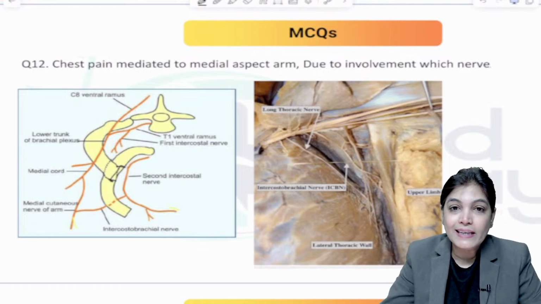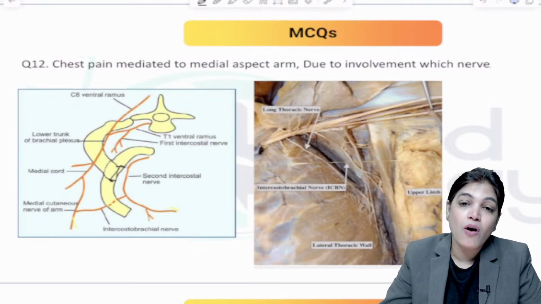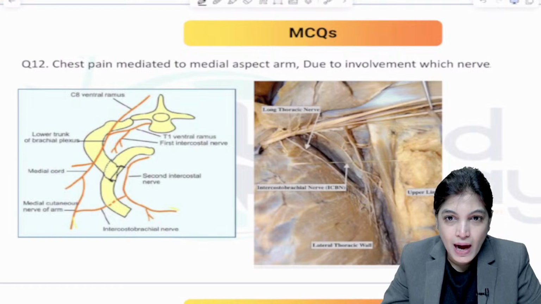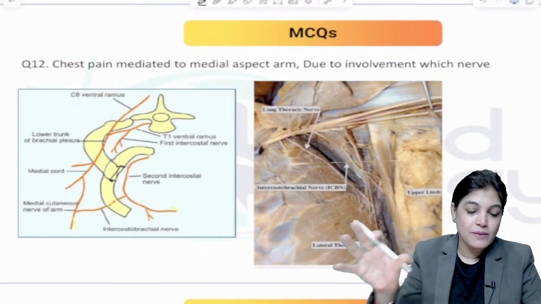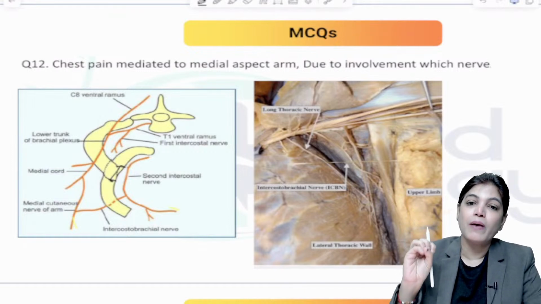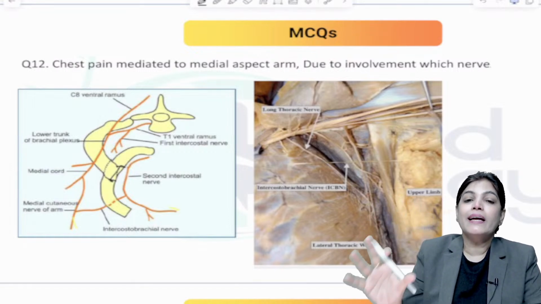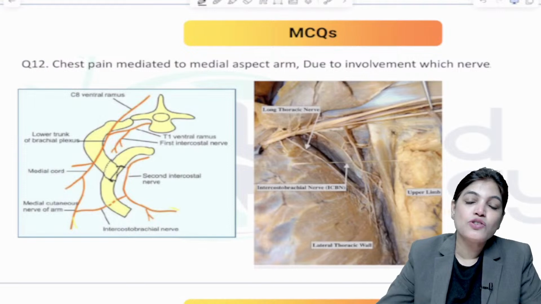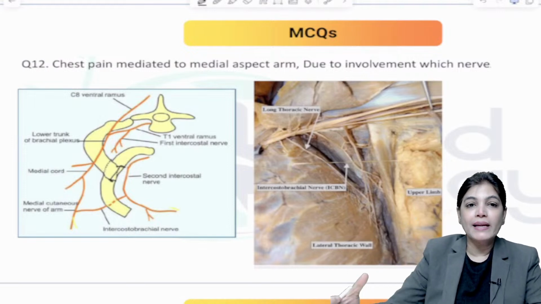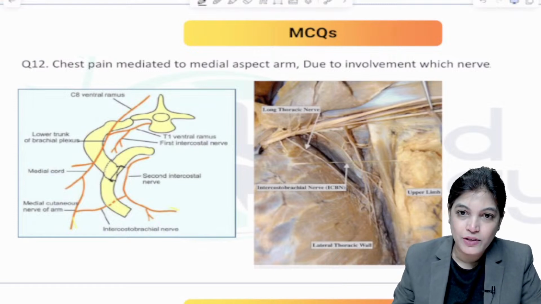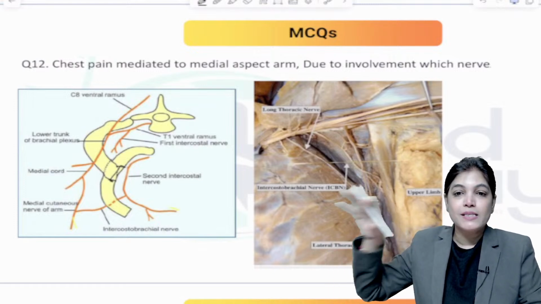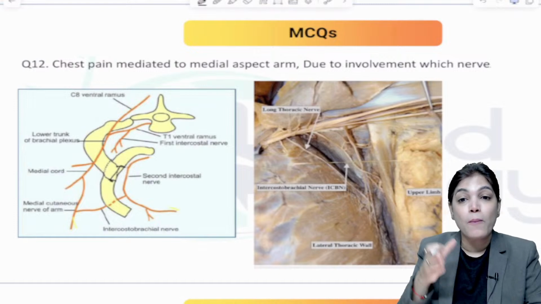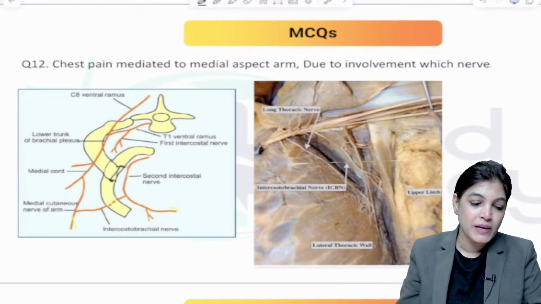Pain radiates to the medial aspect of the arm from the anterior aspect of the chest because of the intercostobrachial nerve, a branch of the second intercostal nerve, which communicates with the medial cutaneous nerve of the arm. In breast cancer patients, if the intercostobrachial nerve is compressed by central lymph node enlargement, it can lead to pain in the medial aspect of the arm. That is one clinical history. The other clinical history you will get in an MCQ is pain in your chest radiating to the medial aspect of the arm. That is also the right answer. That means the medial cutaneous nerve of the arm is communicating with the intercostobrachial nerve, so mark intercostobrachial nerve as the right answer.